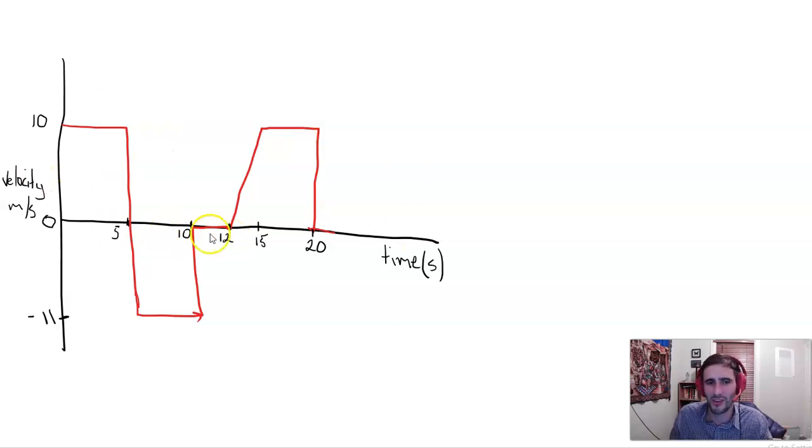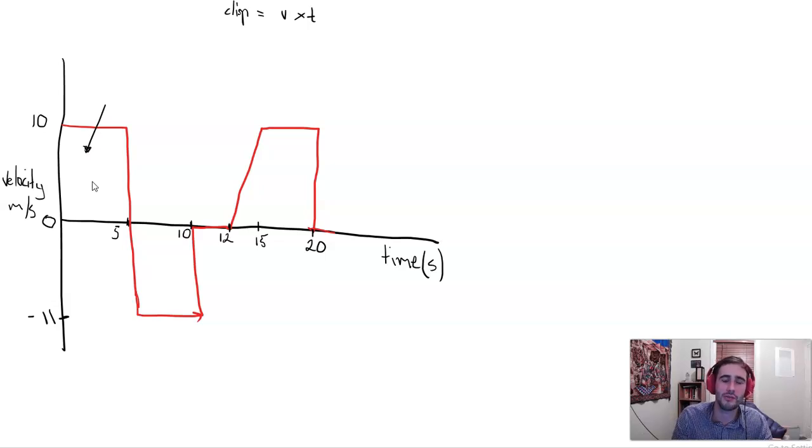Now, this is obviously a little bit of a wonky graph. Just imagine that these lines are a little bit straighter, so it is flat. That's what I mean. Right, well, what we need to do is calculate how far this object has moved in each of these sections, and we have to break it up. I would say that this is going to be a section here, this is going to be a section here, and this is going to be a section here. So it's just sort of like these little shapes that we're looking at. And just a quick reminder that displacement equals velocity times time. So let's have a crack at this.